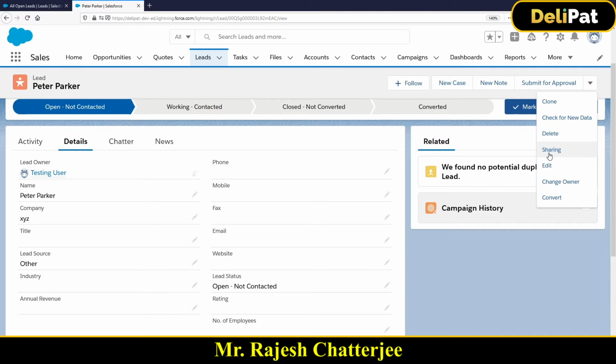This is called manual sharing, guys. This manual sharing is definitely useful for the business user in this kind of situation where they don't want to change the owner, but the owner wants to share that record access with someone else. In this case, this manual sharing button will be helpful.